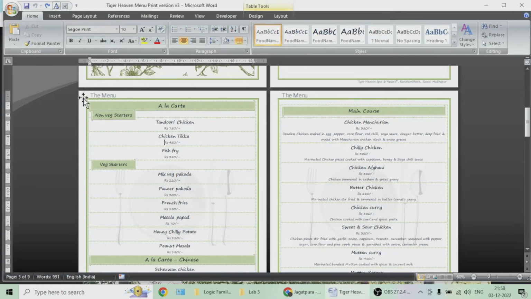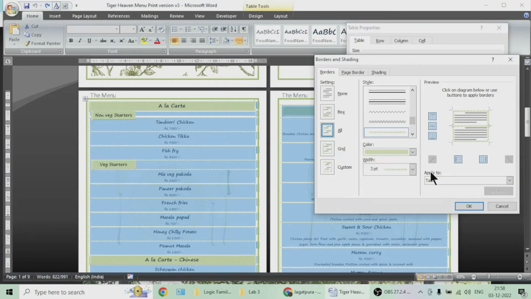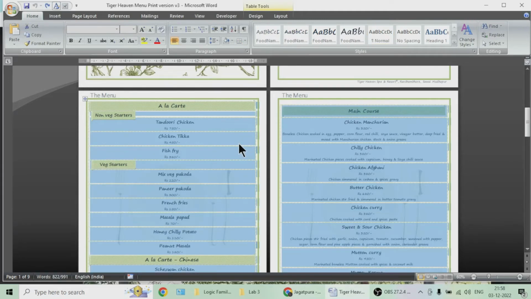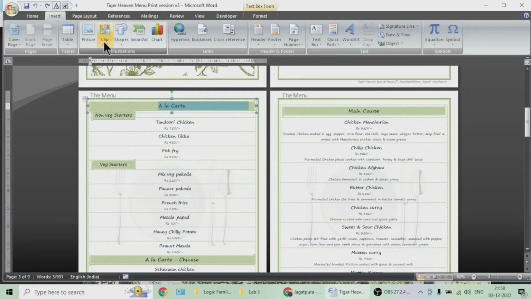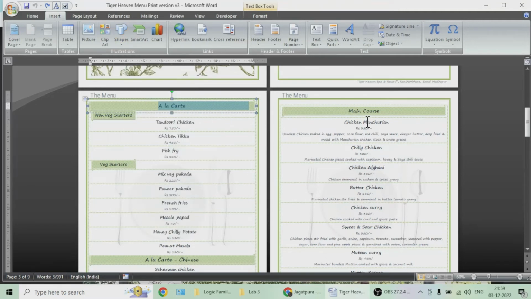If we want to look into the tables, we select it, highlight it, right click it and go for table properties. You can go for borders and shading, and now here you see why this type of lines are there. We can change the lines. Notice that these tables were designed by the table settings. So that's that. We have got tables, and we have the pre-made objects and shapes of different types. You have an option, or if you want, you can draw and insert shapes in here.